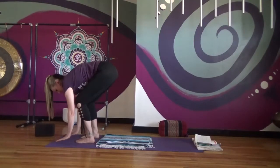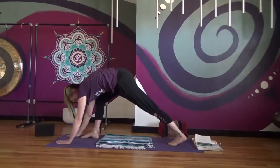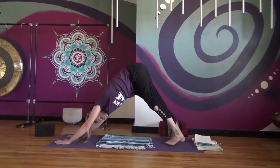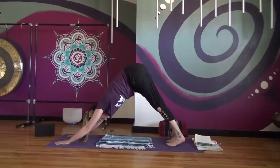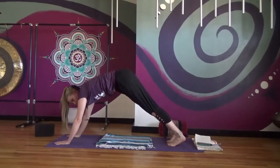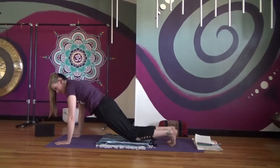I'm gonna bend my knees enough to get my hands to the floor and step one foot back, then the other foot back. Remember your downward facing dog that we began with. Nice work. And remember that transition we learned. Look from your toes to your hands and roll forward like you're gonna do a plank, like a push-up. And then I drop down to my knees there.